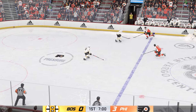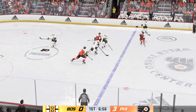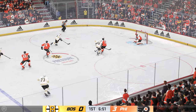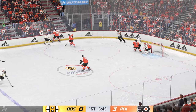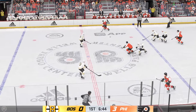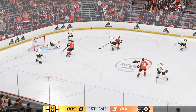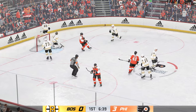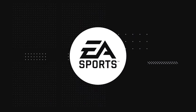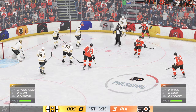Beautiful feed up ahead from the right wing side. Poked away by McAvoy. And that's deflected. Right up the gut into the offensive end. Great stop by Ayrson. The key to being a great goaltender is not giving up second shot opportunities, and it's playing the rebounds to the corner. He does an excellent job here. Shot! Glove save, and an easy one at that. Goaltender covers it up. We get a whistle to slow things down. Officials ready to drop the puck and get things back underway.